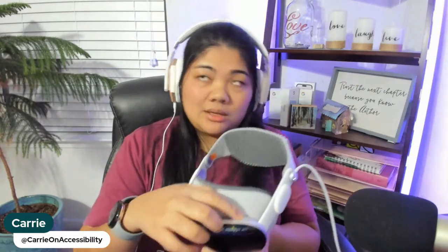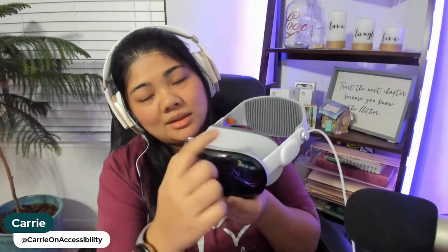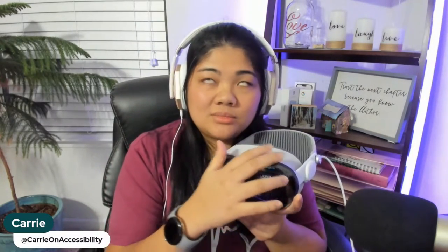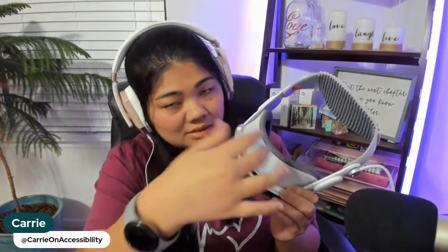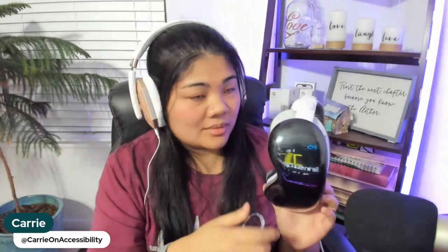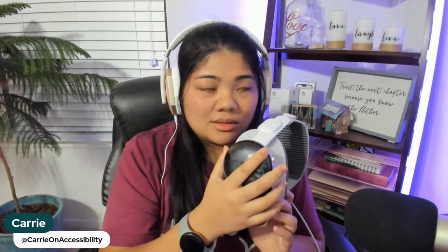And then there's like a longer ovaly button on the left side when you're wearing it, and that is to capture, so you can take pictures or spatial images or videos from the Vision Pro. Then on the top there's like these big open holes here, like I think these are the exhaust vents, and they sometimes blow hot air, not too hot. It doesn't really run hot, at least not very.